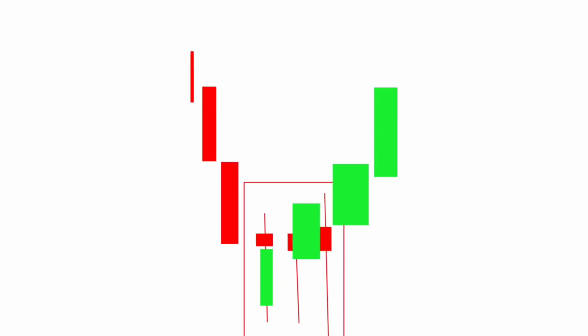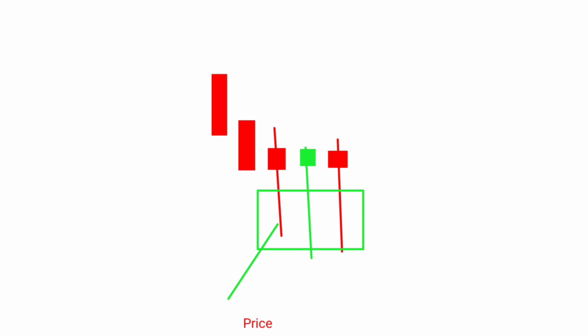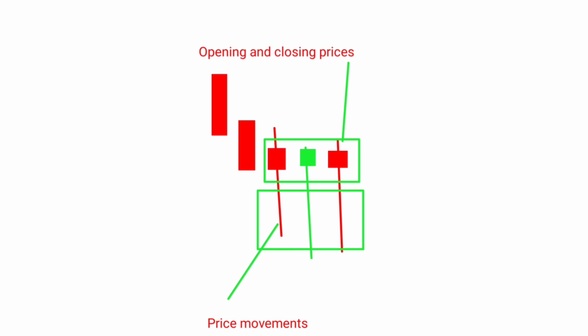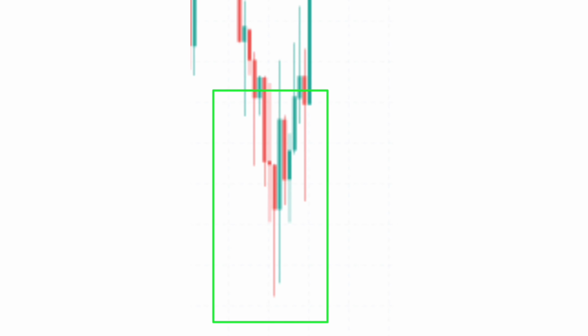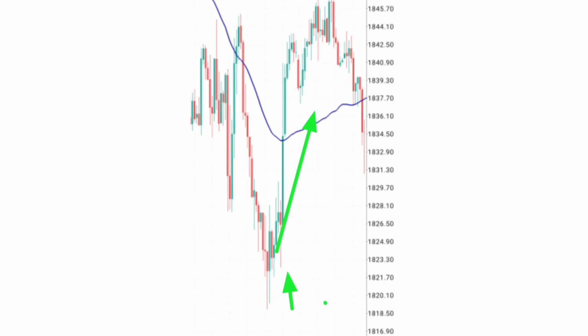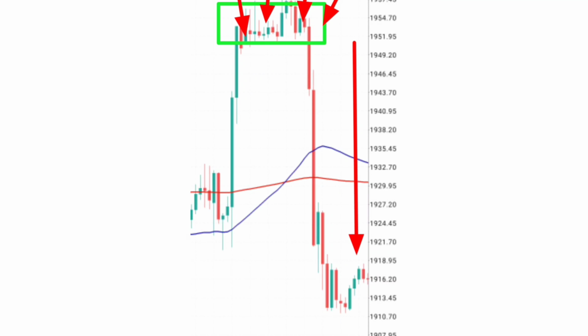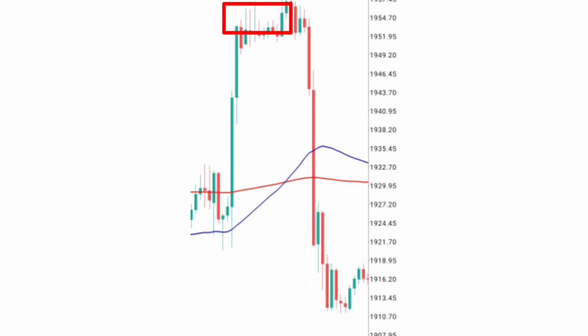Multiple long wick candlestick pattern is a trading pattern that indicates a potential reversal in market direction. This pattern is formed by a series of candlesticks with long wicks and small bodies. The wicks represent the price movement of the asset during the trading period, while the body represents the opening and closing prices. A bullish multiple long wick pattern is formed when there are several consecutive candlesticks with long lower wicks, indicating that buyers are stepping in to push prices higher. Conversely, a bearish multiple long wick pattern is formed when there are several consecutive candlesticks with long upper wicks, indicating that sellers are taking control of the market.